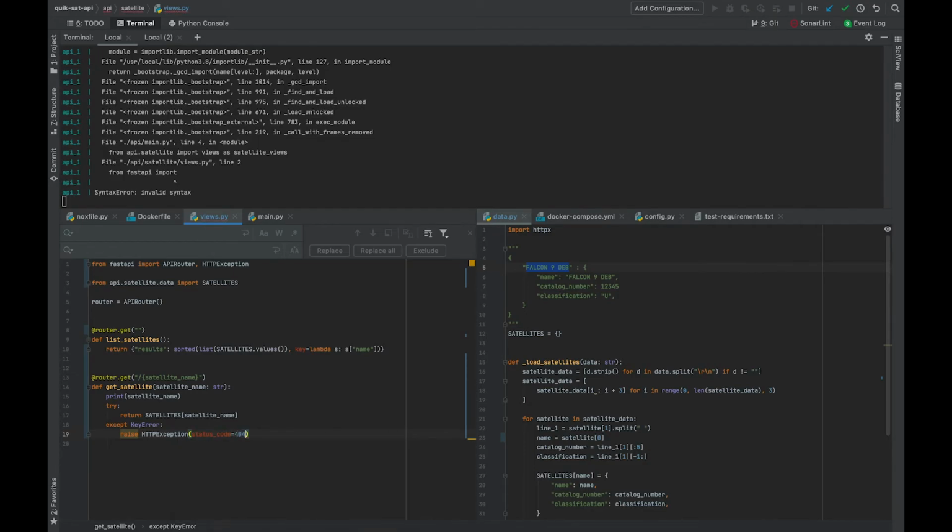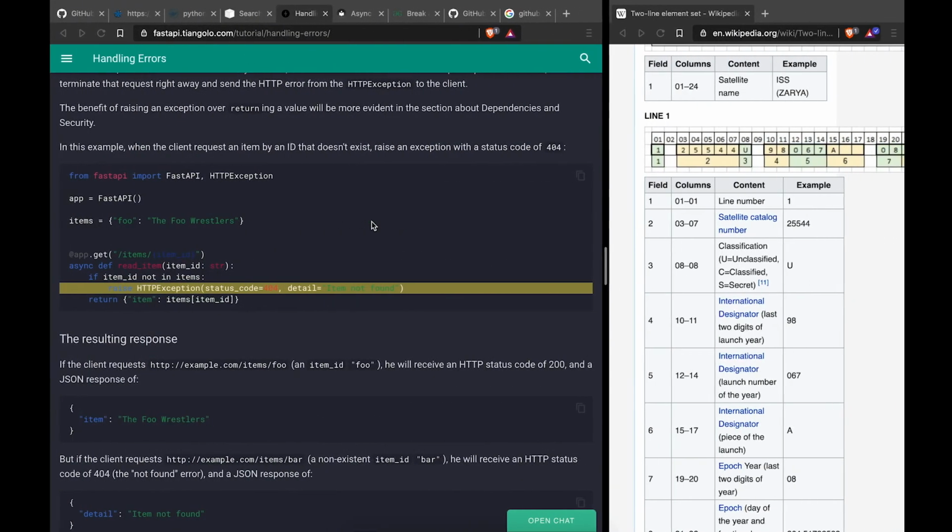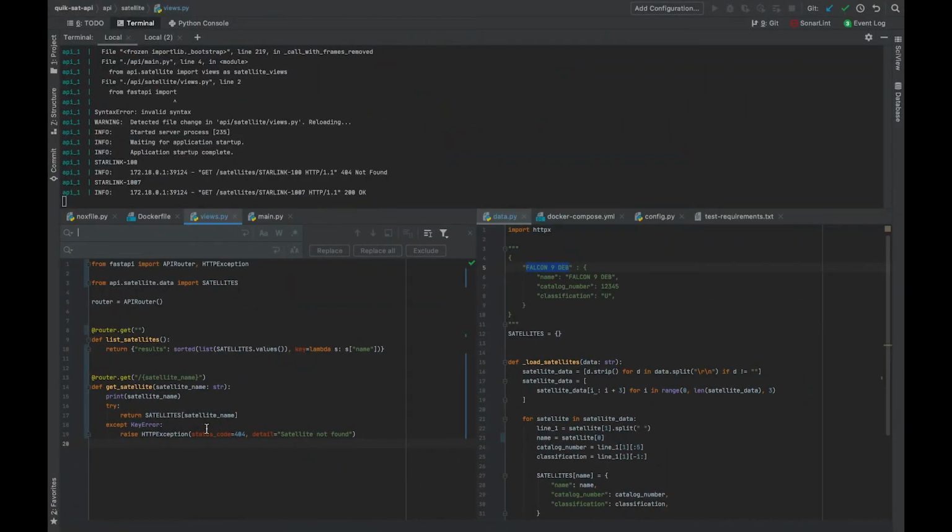Status code is 404. Detail is satellite not found. Let's test it out. Starlink 100 does not exist. Beautiful. 404. Otherwise, we'll get 200. That is awesome. Let's remove this here.